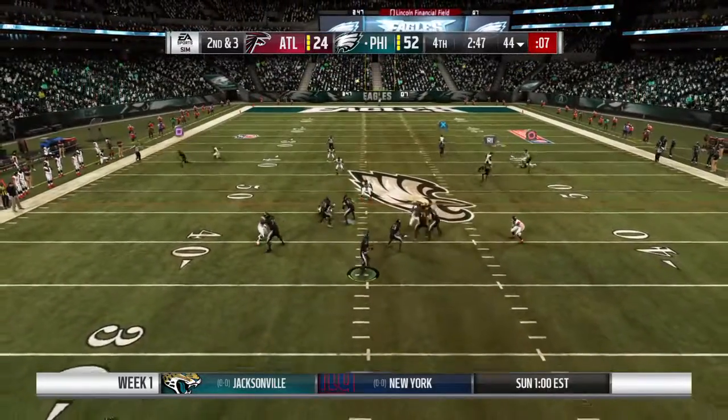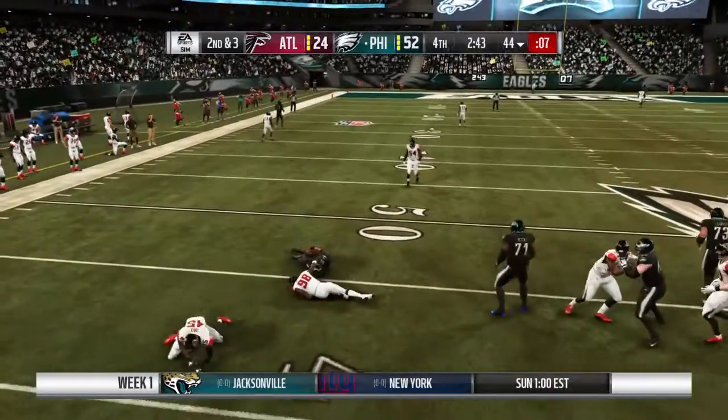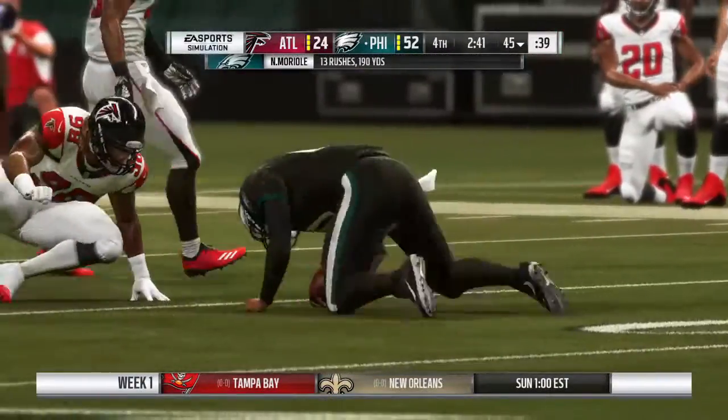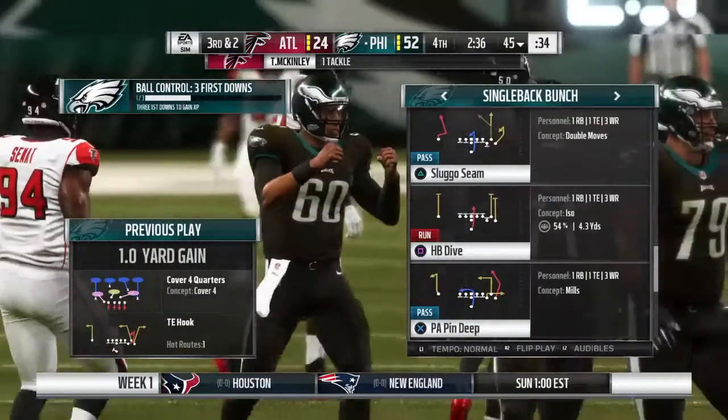Now back to throw. Steps away to his left. And he'll be brought down right at the 45-yard line. All that gets him is just a yard, and now it's 3rd down.